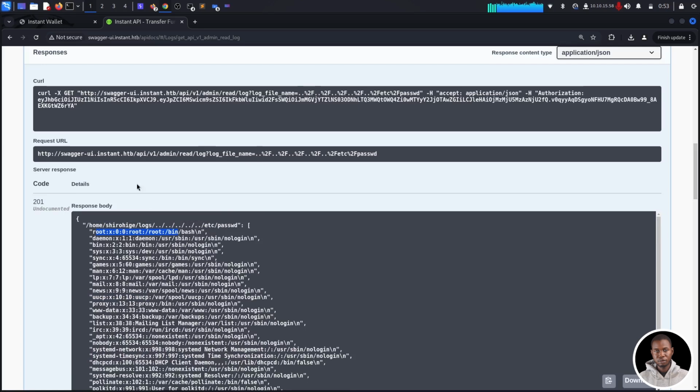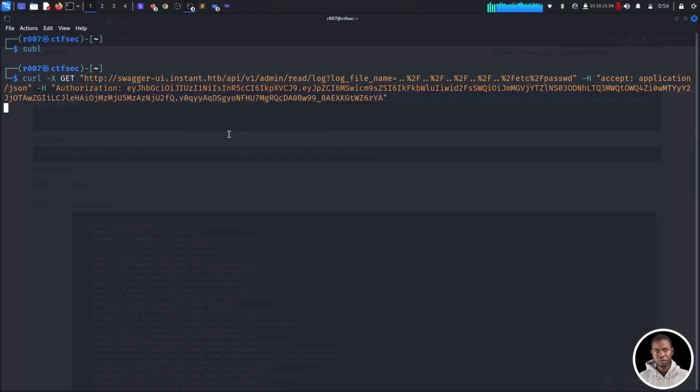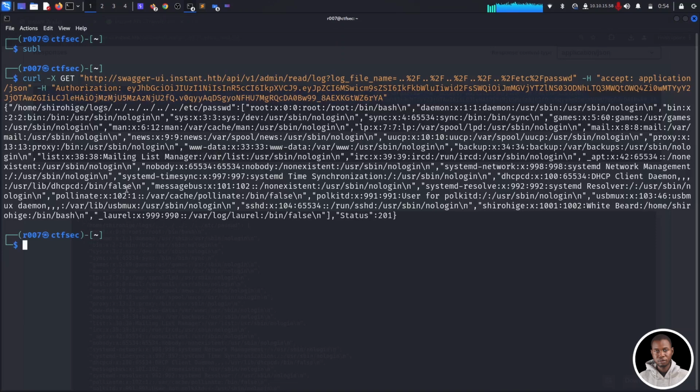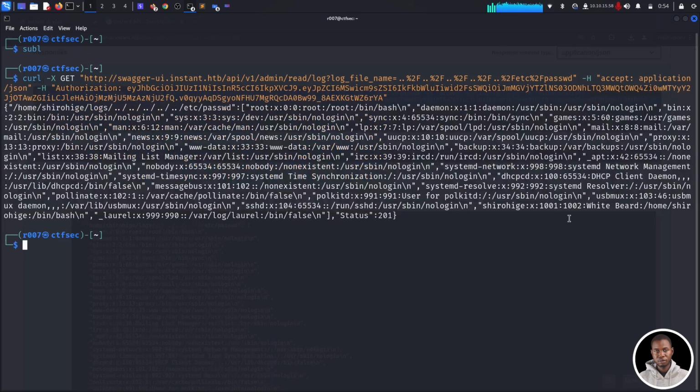Okay. You can also request this using curl, by the way. So let's go in here. So you can see that we get the same output in here.